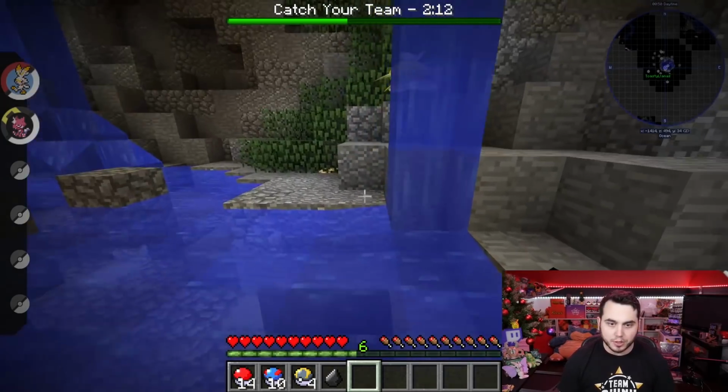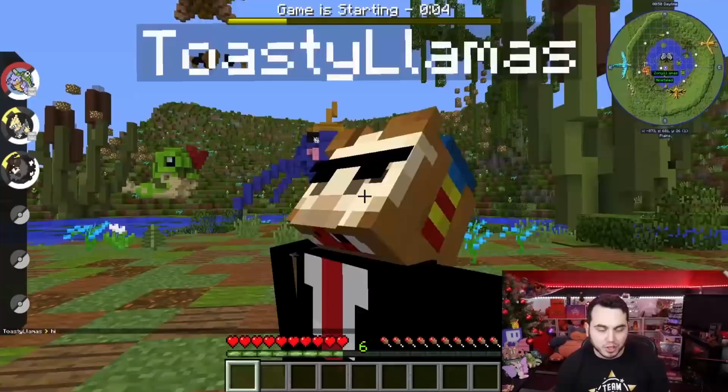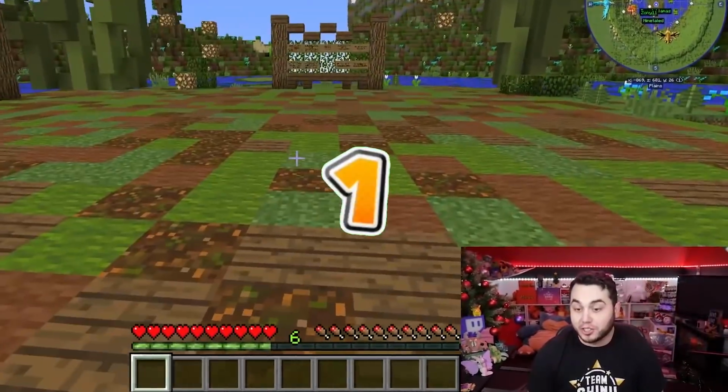Plop down here and grab this Magikarp. But all this stuff is going to be updated, changed. There's going to be new maps in the future, all sorts of amazing things we can do with this. But let's jump into a game and let's just see what happens.